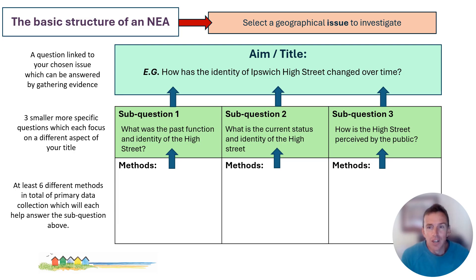So that is essentially what you're looking to do in your early stages of fieldwork design - pick an issue you want to investigate and then complete this framework relevant to the study that you're intending to do in Southwold. It's made to look quite simple there on the screen, but it's something that you will probably spend quite a lot of time thinking about, umming and ahhing about, having conversations backwards and forwards with maybe parents or friends or your teachers. But once you've got that nailed and sussed, you'll feel a lot more confident that you're on the right route.